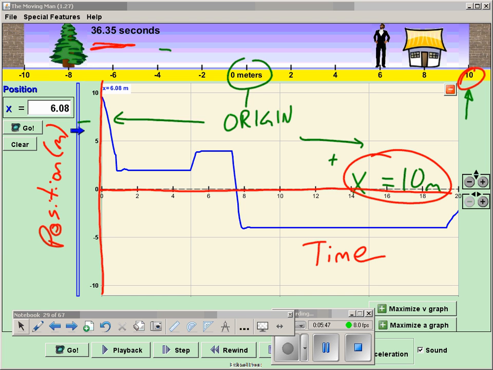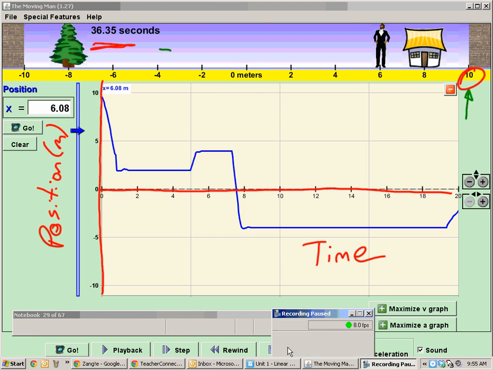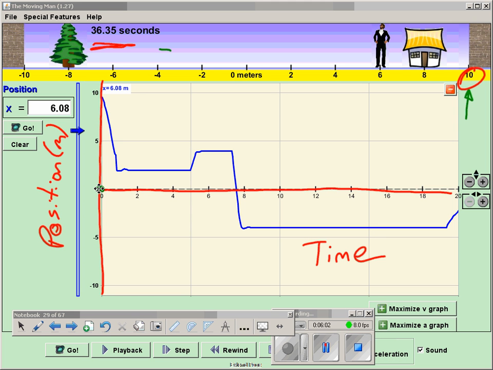So I'm going to pause this for 1 second and clean up the screen. Okay, so what this is showing us then is that at time 0, when I first started moving the guy, his position was 10. And then if you remember, I dragged him back to a position of 2. So if you look, after a little time, his position is 2. And then he stayed there for a little bit.